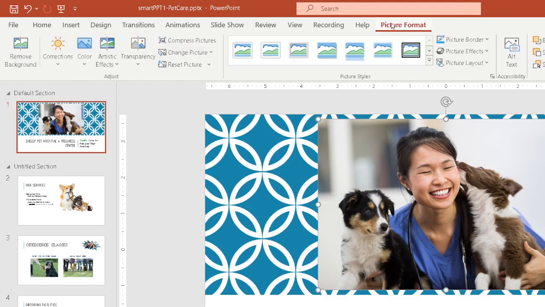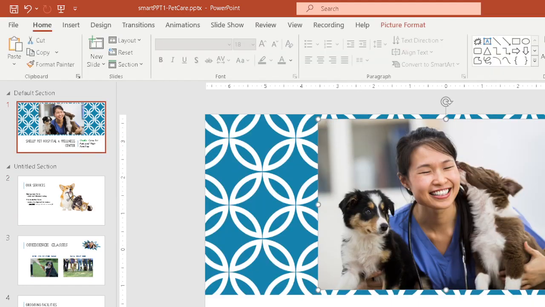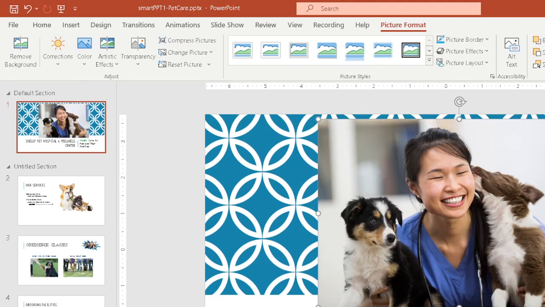In the book, they give us a specific size they would like this picture to be. They would like it to be 5.21 inches, approximately. They said approximately, but let's just see what happens if we get it to exactly 5.21 inches in height. 5.21. I hit enter, and watch the width change with that, because it is preserving the proportion of that picture.